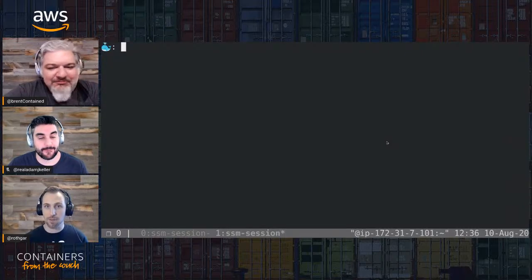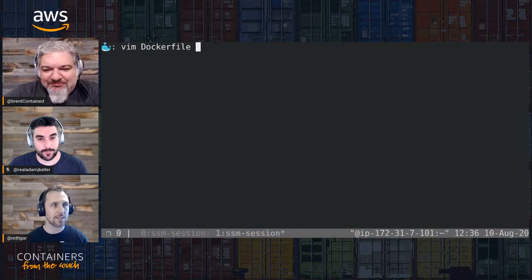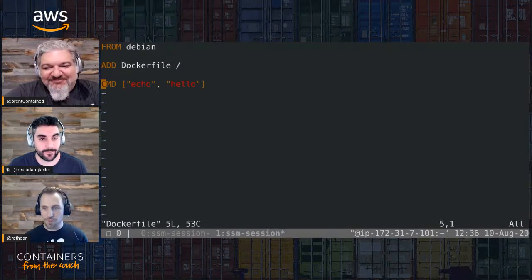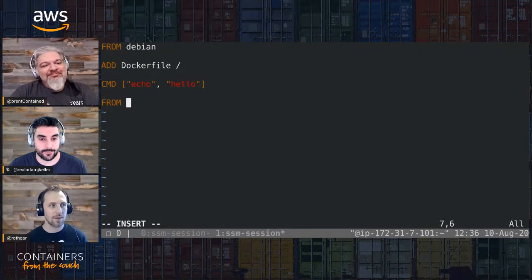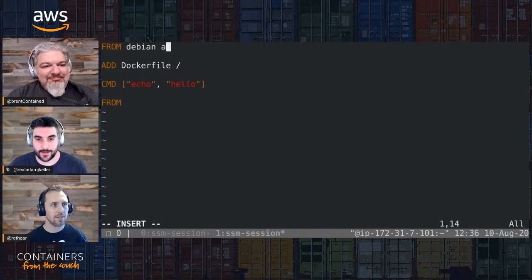Oh yeah, multi-stage builds. So let's go back into this. The cool thing, again, is I can't do this in RPM. I can do it in Docker, where I just add another FROM. And it's going to take the first package. So if I say FROM, here, let's say this, AS builds.